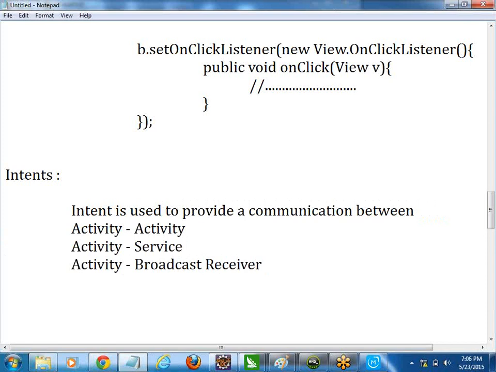Intent is used to provide a communication between activity to activity, activity to service, and activity to broadcast receiver.